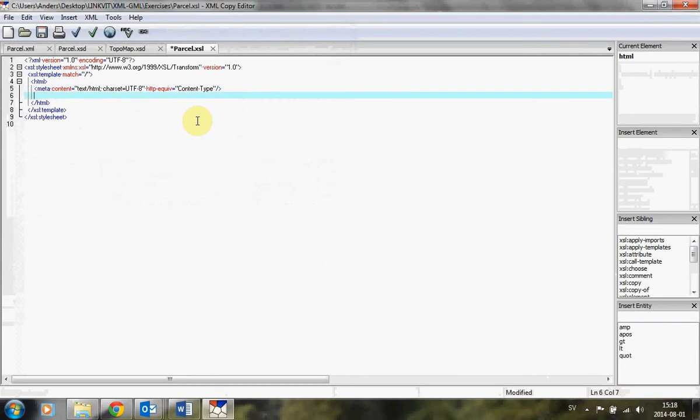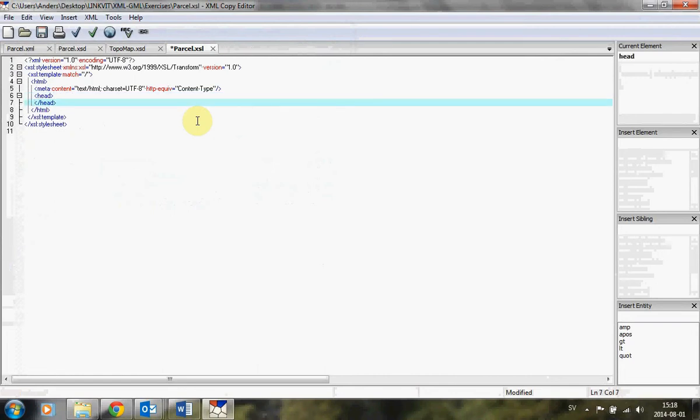Then we have the head of the display, or when we are viewing the XML file. The title we must start with, or should start with, and we call it parcels.